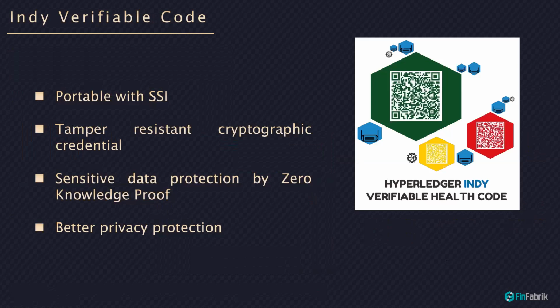As for why we use Indy, it provides portable, self-sovereign identity and tamper-resistant cryptographic credentials, and the most important is sensitive data protection by zero knowledge proof. Let me give a very quick example. Say the verifier is interested in some of your information, like whether you are older than 18. The zero knowledge proof will give an answer like yes or no, rather than revealing your real age.